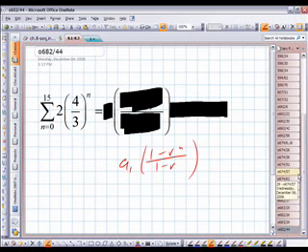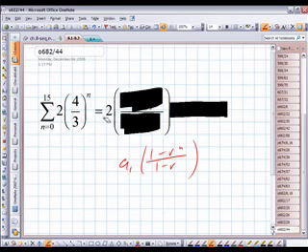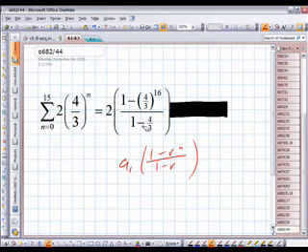Here we have a finite geometric series sum. And we're going from 0 to 15, 2 times 4/3 to the n. So first term is 2 times 4/3 to the 0, so that's 2. And then we've got 1 minus 4/3 to the 16th, because 0 to 15 is actually 16 numbers. And then over 1 minus 4/3, which is approximately 592.65. And here is our formula for finite geometric sum.